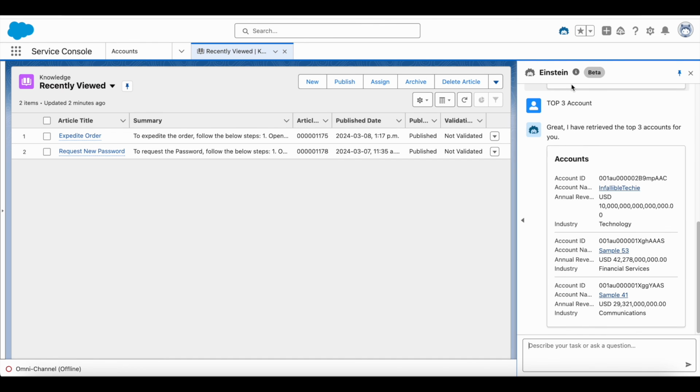It's not a free feature, so there are some permission sets which will come after buying the license. Once you get the license, you will be able to see those permission sets, and then you have to assign them to the admin and also to the users. I have given the name and the purpose of those permission set groups.